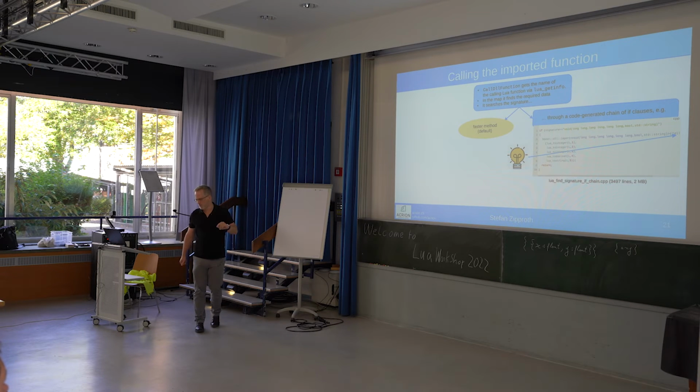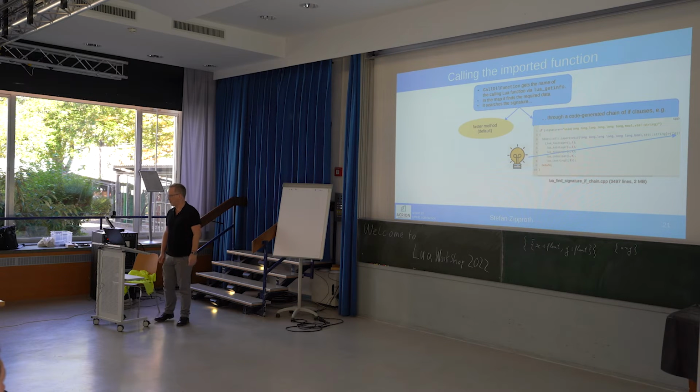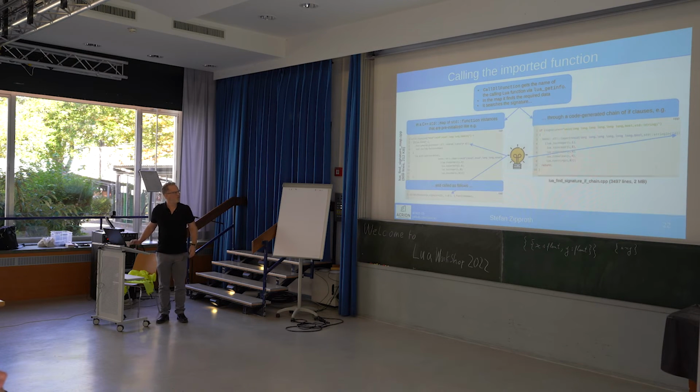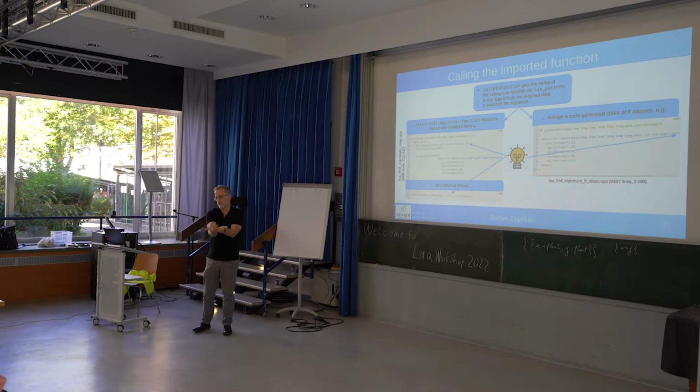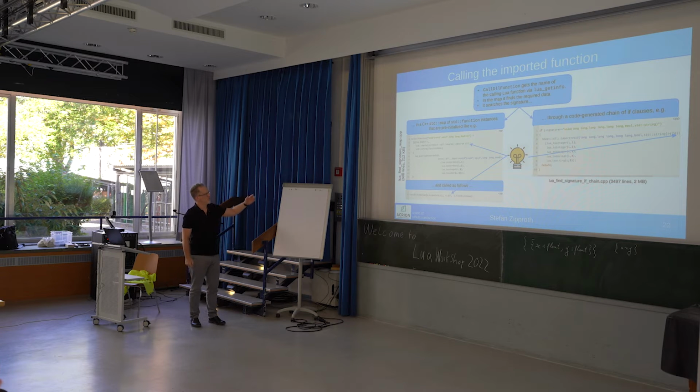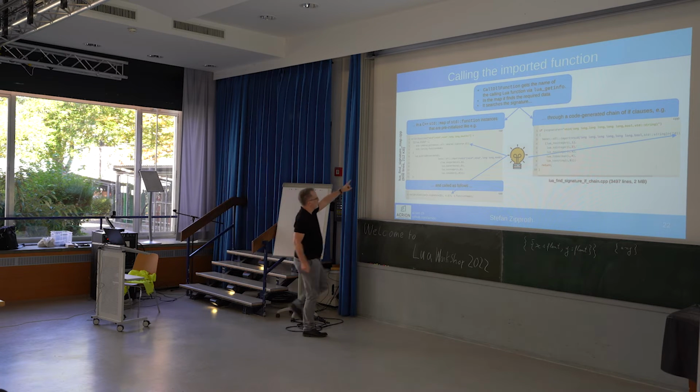Yeah? So, but now we also have a way better method of doing this. You don't need to actually go through an endless chain of if clauses. There's a way better way, so you can do it instantly. This is a more complicated way. So you pre-allocate a map in C++, which can use the signature of the function as a key, and the value of an entry of this map is a function pointer, or rather a standard function. And you see this pre-allocation here, that thing. So this is one line of the generated code.